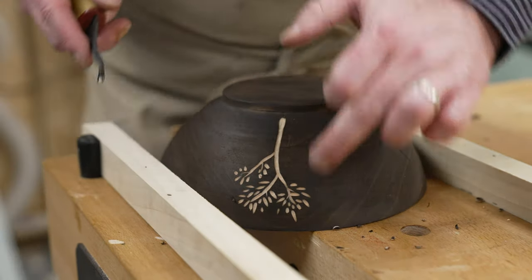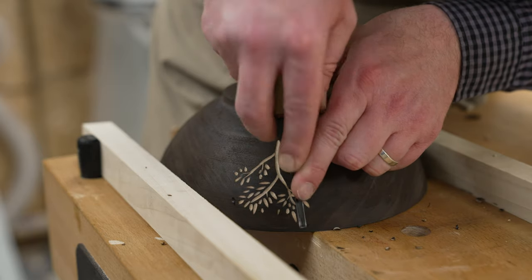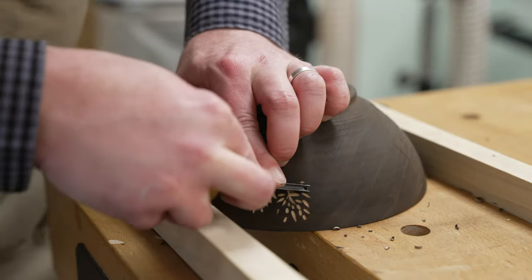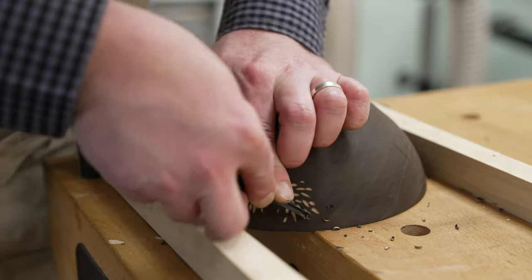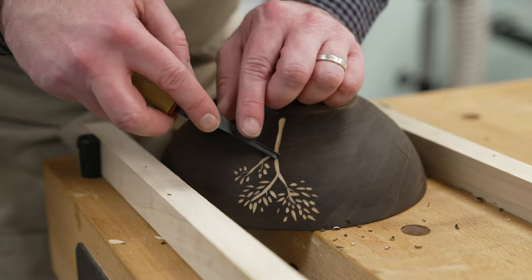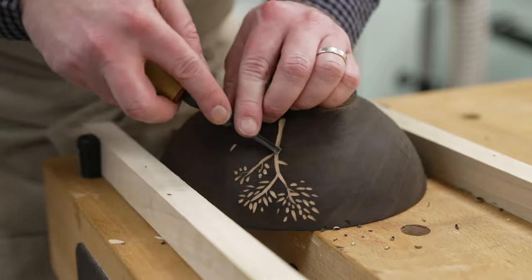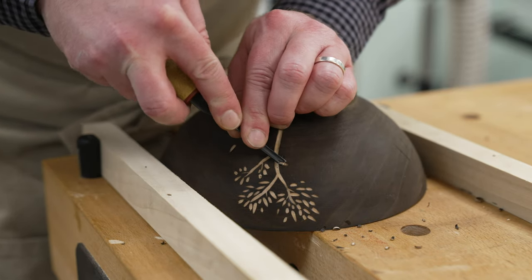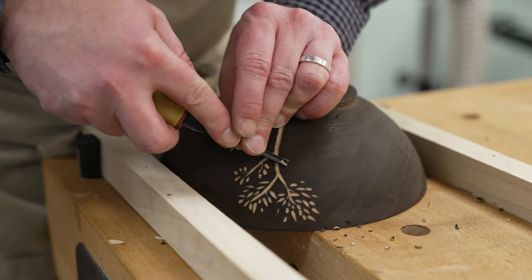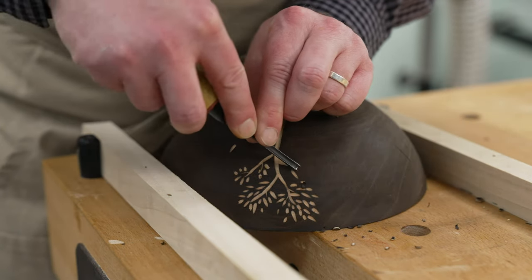Oops. So we've got a really big leaf there. I think actually I want to put another little branch in just down here. Little teeny one, just coming off. I'm going to keep it so it looks like it's coming out of the trunk. And then we can pop some little leaves here too.